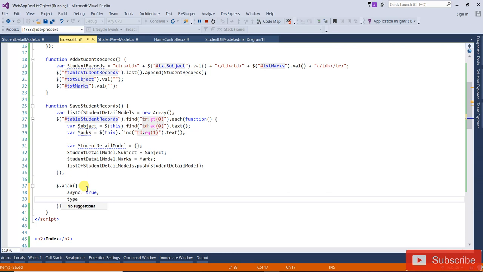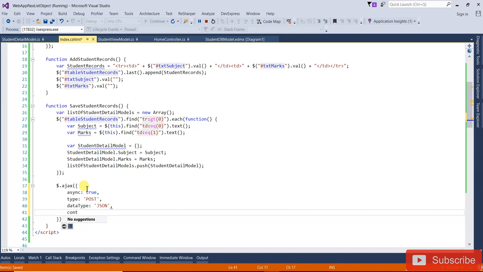Then make a type. Type is equal to post. Data type, make a JSON. Your data type is equal to JSON. Then content type, application JSON, charset is equal to UTF-8.